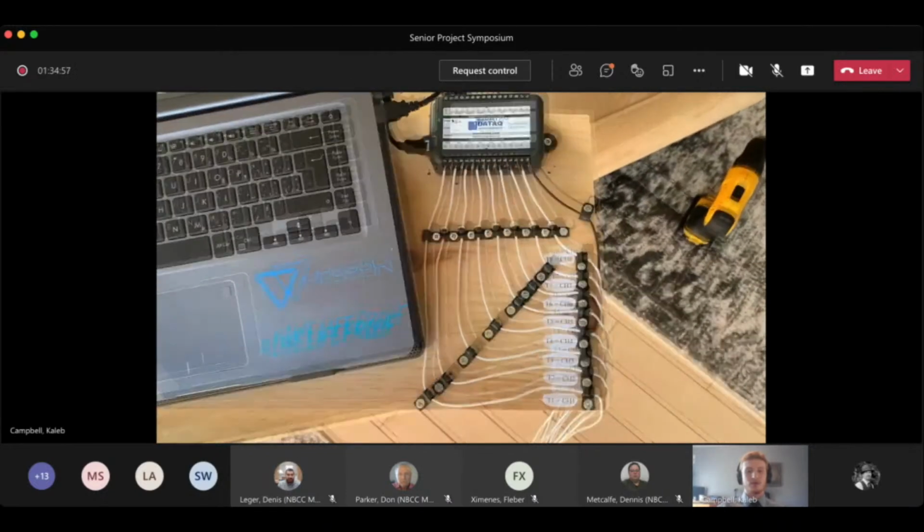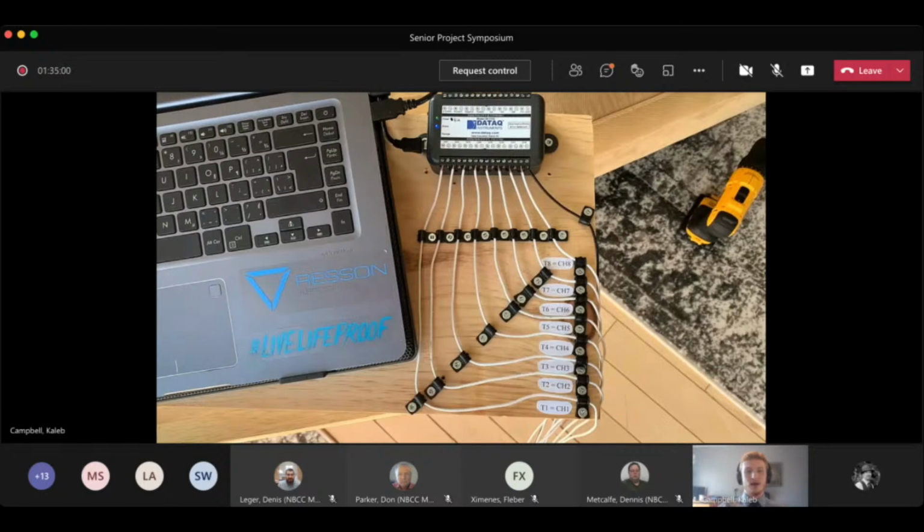Here is the data acquisition unit that I use. This is a DI-1110, an 8-channel data acquisition unit. As you can see labeled here, the temperature sensors are labeled with the channels. Temperature sensor 1 is channel 1, temperature sensor 2, channel 2. And although it is not labeled, this is the ground wire. A ground wire is connected, and also jumper wires connecting all the grounds together. The opposite end of this ground wire is connected to the terminal block, which is also connected to all the temperature sensors within the terminal blocks by other jumper wires.